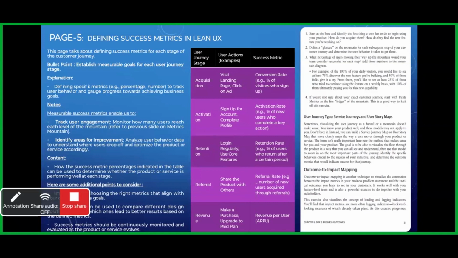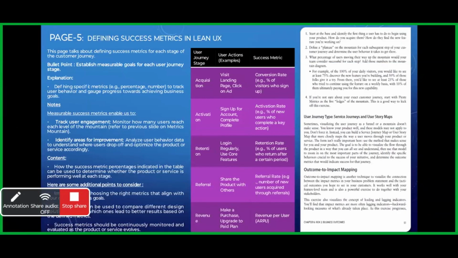Next would be the referral system. At each and every stage, if you notice, there is a reduction going on. In the referral phase, only a few would stay and start sharing the same platform with others as well. And next would be the revenue. Those people who have stayed for the longer duration would be purchasing more additional features, or they would go for the entire license or lifetime access as well. So these people would be the ones who would pay for our main service.